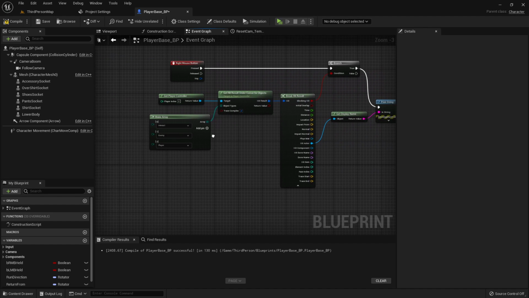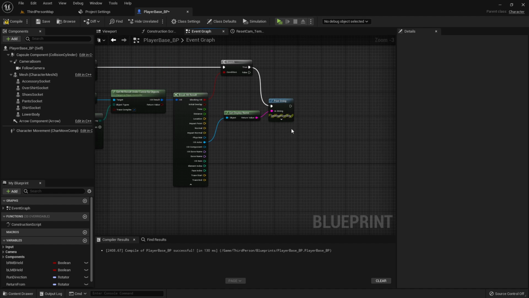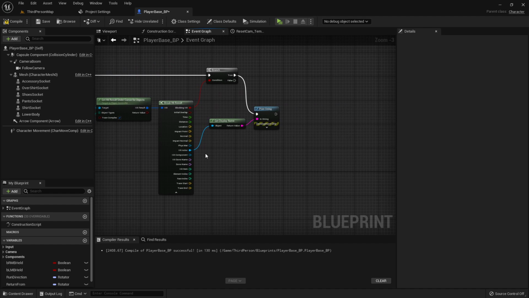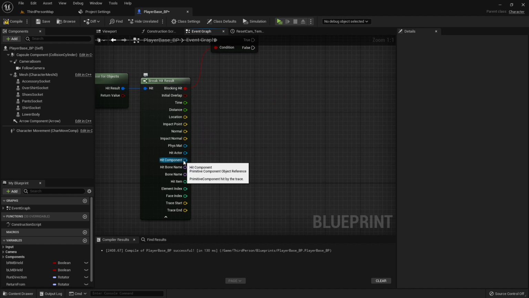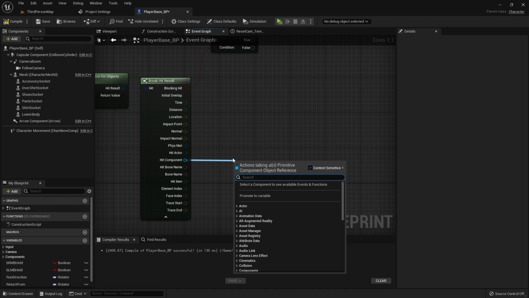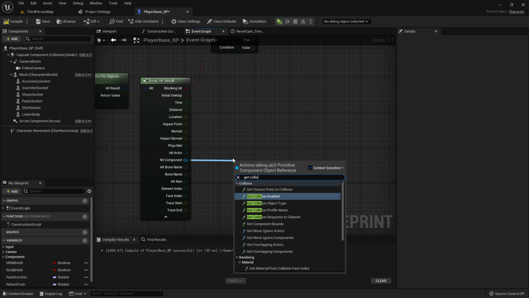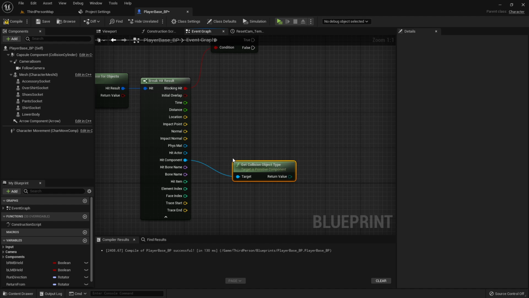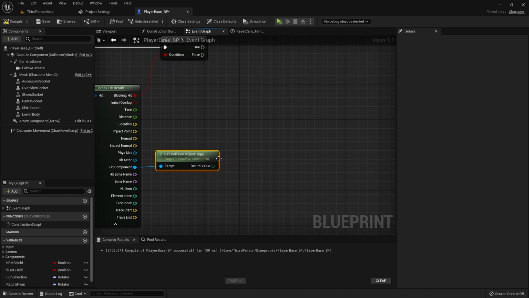So the way we can actually use this to determine what we should do when we right click on something is, let's get rid of that print string. If we go to the hit component, we can get collision object type. It'll get us an enumeration of basically all the object channels that we have available.